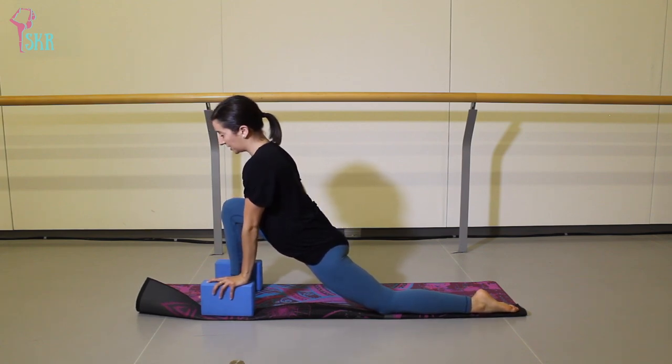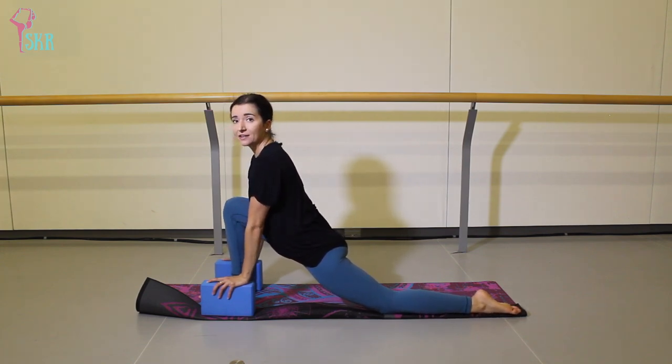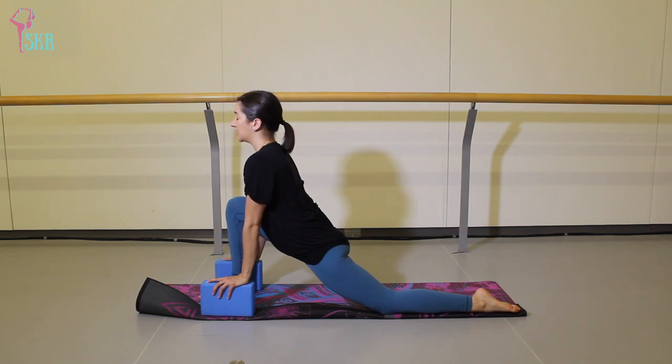Just make sure that your knee is right on top of your ankle. Make sure that back knee is comfortable. And we'll be here for about a minute and a half. So not too long. But continuing to breathe deeply. Try not to put any tension or pressure into the shoulders. Send your breath to the front of that hip, allow it to lengthen and expand.